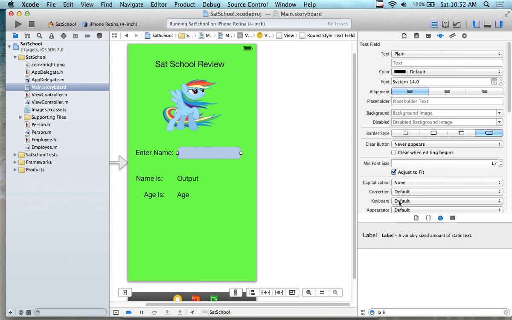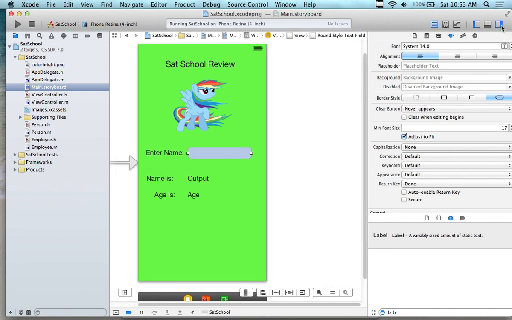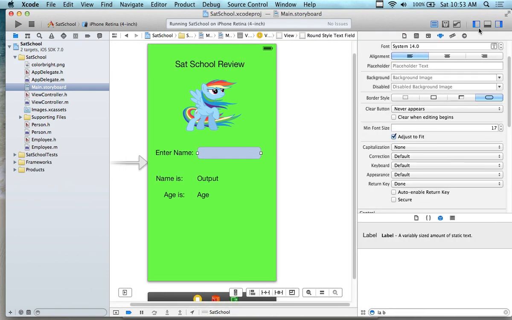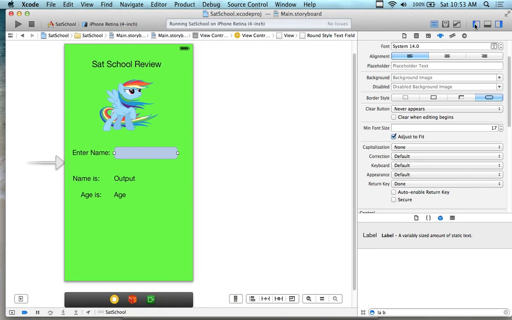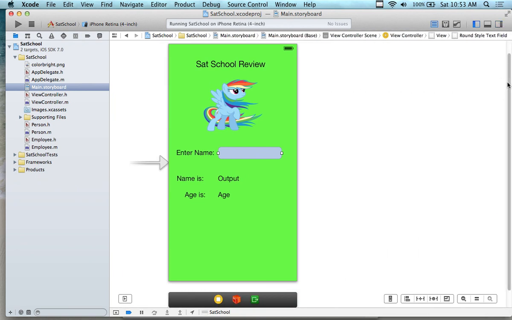Okay, so I put this on done, return key. So now what I'm going to do is I'm going to create a method for this event. I'm going to do this event first, actually. So I'm going to click on the little tuxedo icon here. I can actually get rid of, see that where it says blue, it means it's on, which means there's 3 screens. There's 3 parts of this main console here. This is the left part. I like the left part because it gives me my file view. The center is this big screen here, and then the right-hand side is this guy over here.